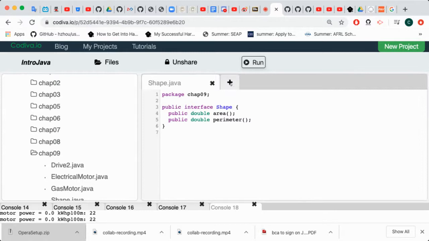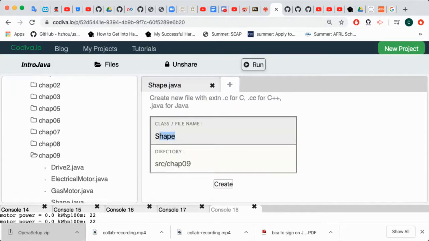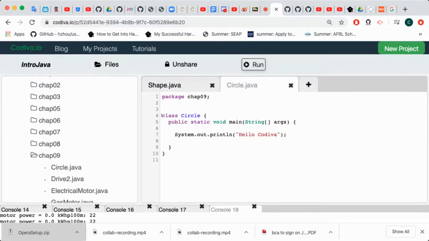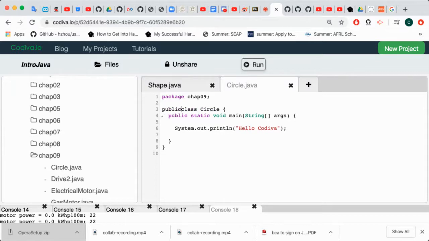Now let's create another class called Circle. And we know how to calculate the area of a circle.